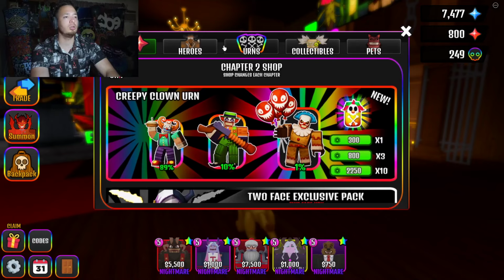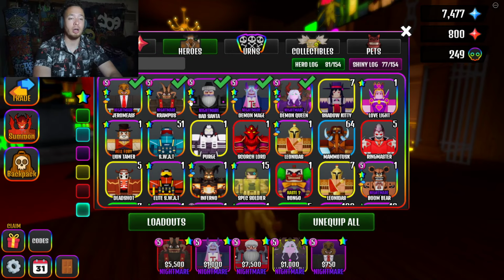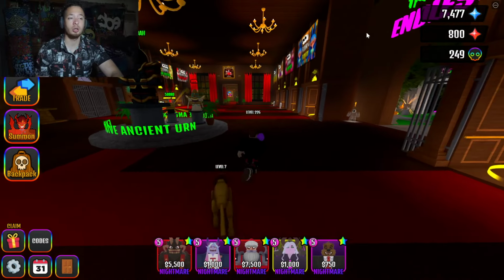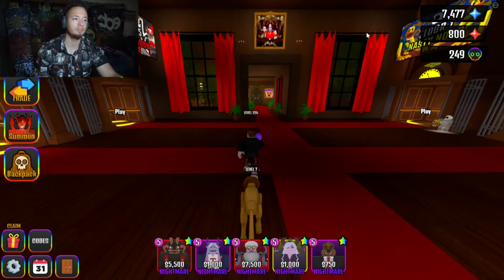You could trade urns, you could trade heroes that do not have the blue and yellow arrow. That means it's been traded. You can't retrade traded troops. You could trade urns, and you could pretty much trade body parts too. And that's pretty much it, realistically. Oh, you could also trade realm keys as well as death certificates as well.